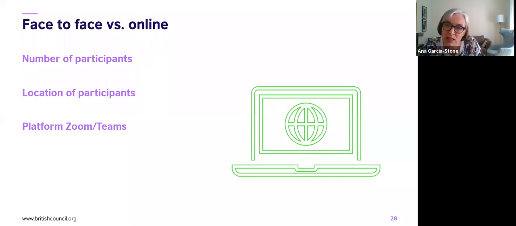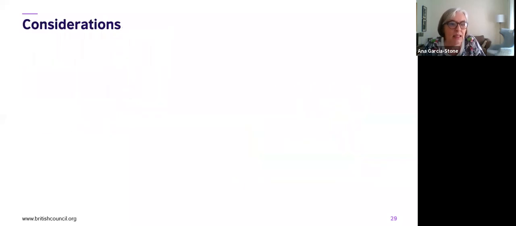And then we also use Teams, which we have through the British Council Teams site. So you can use Teams to post articles or comments, or we've used video things as well. There are pros and cons to everything. Being online offers it to a wider public, and it means that people from all sorts of different places can meet up.